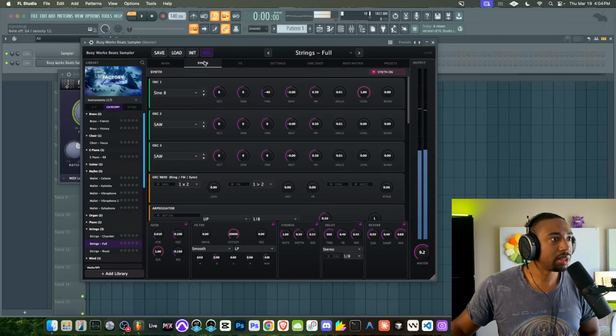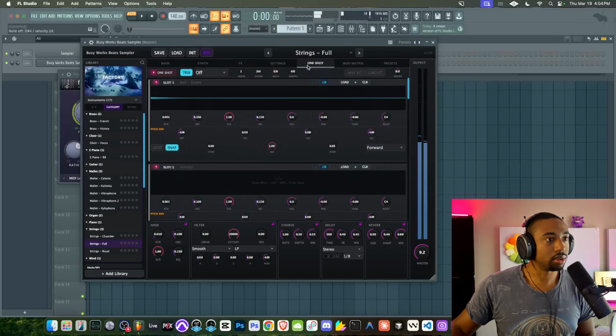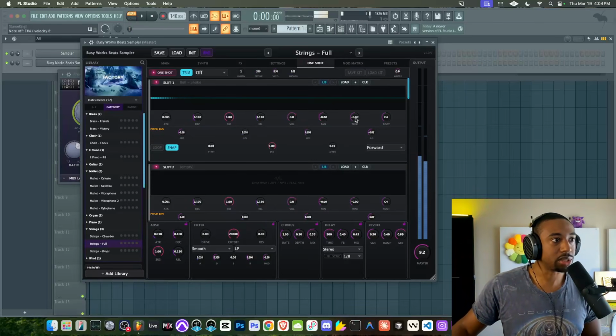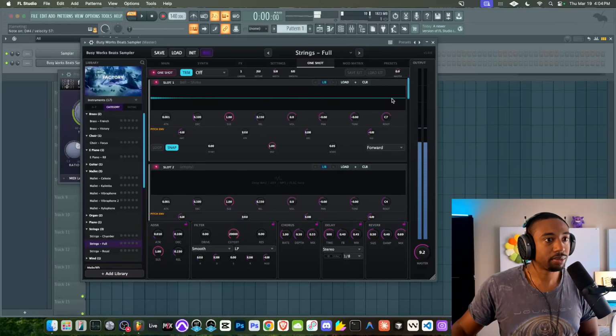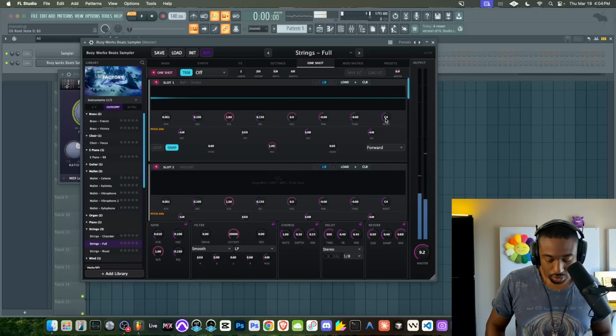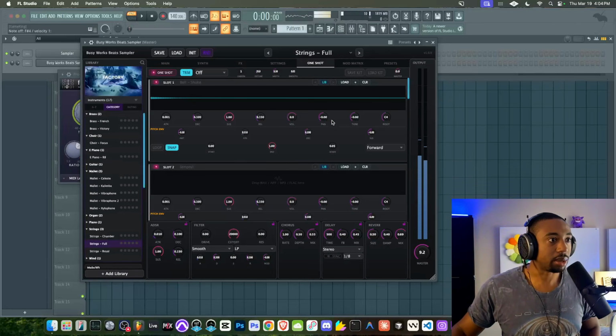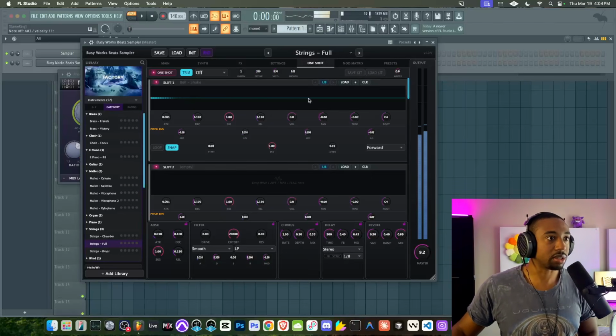And I'm just going to mute everything so we could actually hear. So let's mute the synth and let's mute the layers. And now we just have the one-shot. Now if I change the tuning, we should be able to hear this. Okay, so that is the one-shot we're actually hearing. You could change the root note, which changes the actual note, the tuning, and you can get into micro tuning with this tuning knob here. We could pan this the same way we could turn the volume up. You could add unison up here at the top.